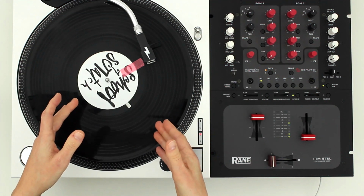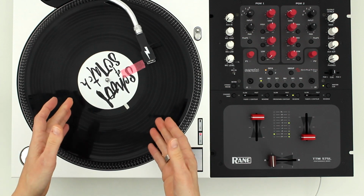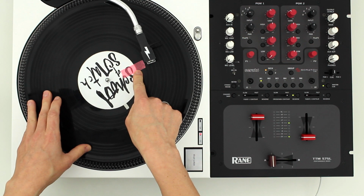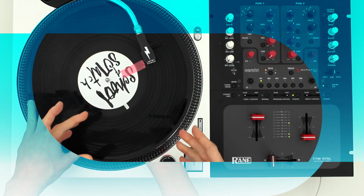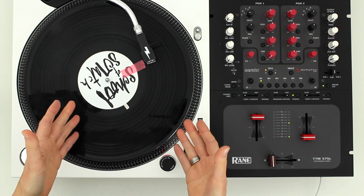I'm using the "Say what" sample, "Say what?", on this Super Seal vinyl, pitched down to minus 8%, and I've marked where the start of the sample hits the needle with tape. This combo was inspired by D-Style's cuts on his track Felonious Funk.